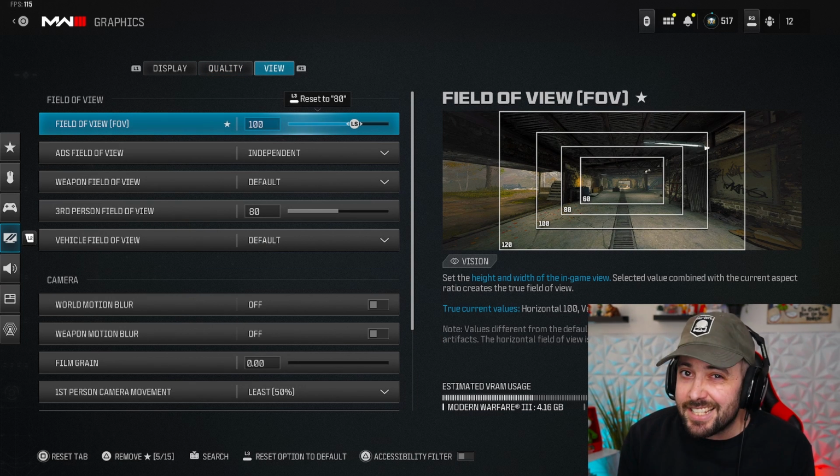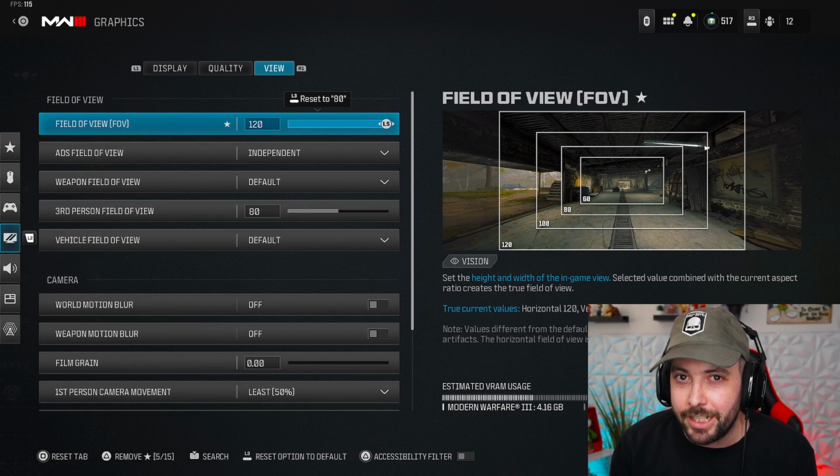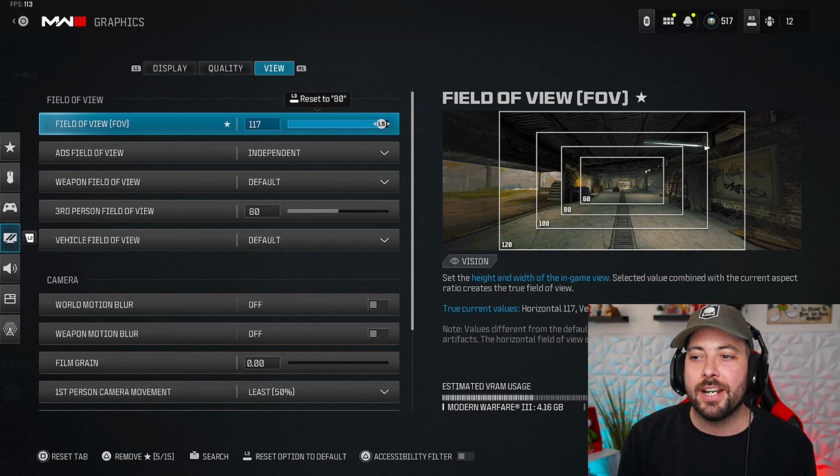Field of view. I set it to 100. Now a lot of people tell me, why do you play so low? I just, for some reason, okay, I used to play 120. But those long shots are really hard to hit at 120. You set it to 100, and those long shots just become a lot easier to track. They become a lot easier and stuff like that.